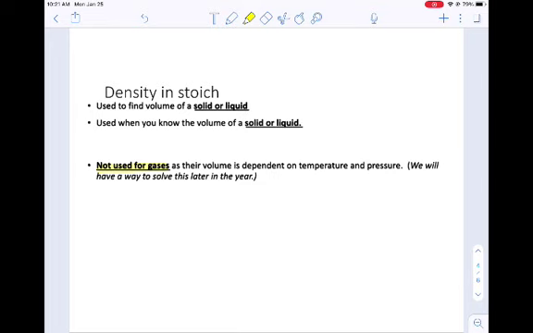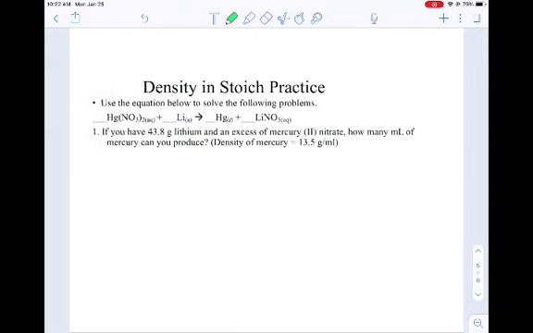This video will specifically focus on how to use density when I'm dealing with a solid or a liquid. So density is actually a conversion factor if you think about it. Let's imagine I had something that was 13.5 for its density. That will always be how many grams it has per 1 milliliter. So this is a ratio relationship that allows you to convert from gram to mL. So this can be used within stoichiometric problems if I'm trying to get to volume at some point during the problem-solving situation. So here's an example problem.